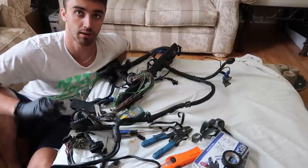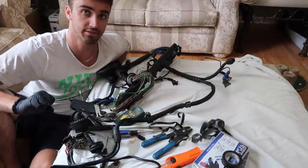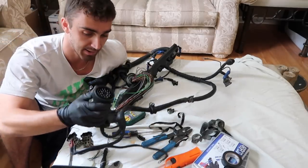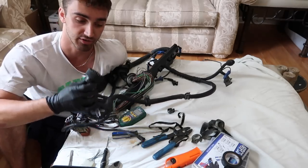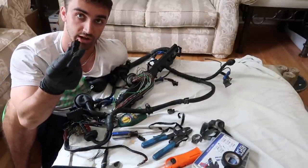The wiring part, probably the most daunting part of this task. We have stepped inside because it's so hot outside, there's no reason to be out there when all this can be done in here. So what we have to do now is adapt the C101 from the E24. This is the same as an E34, E32. Adapt that to the E28 C101, which is the square connector right here.